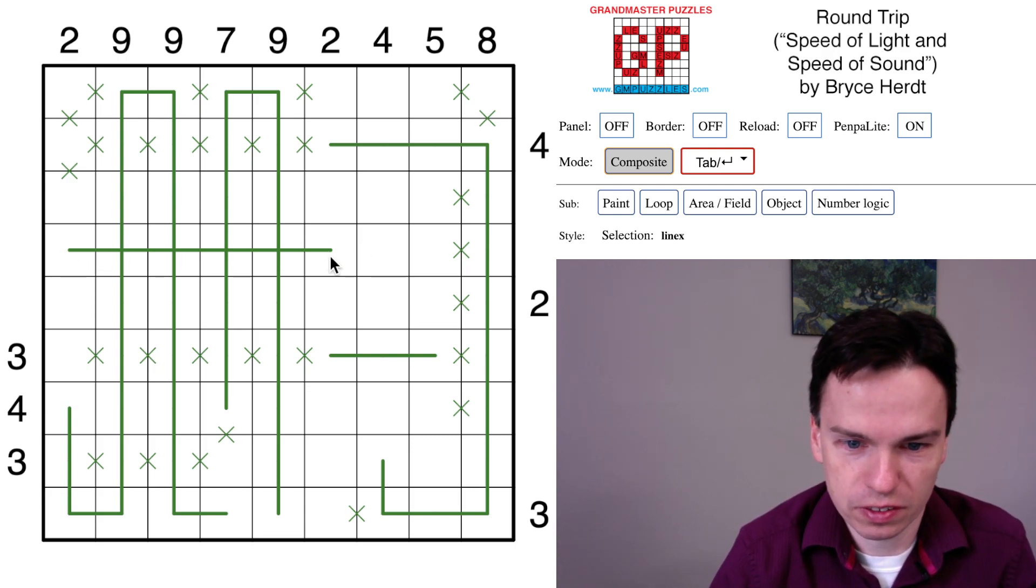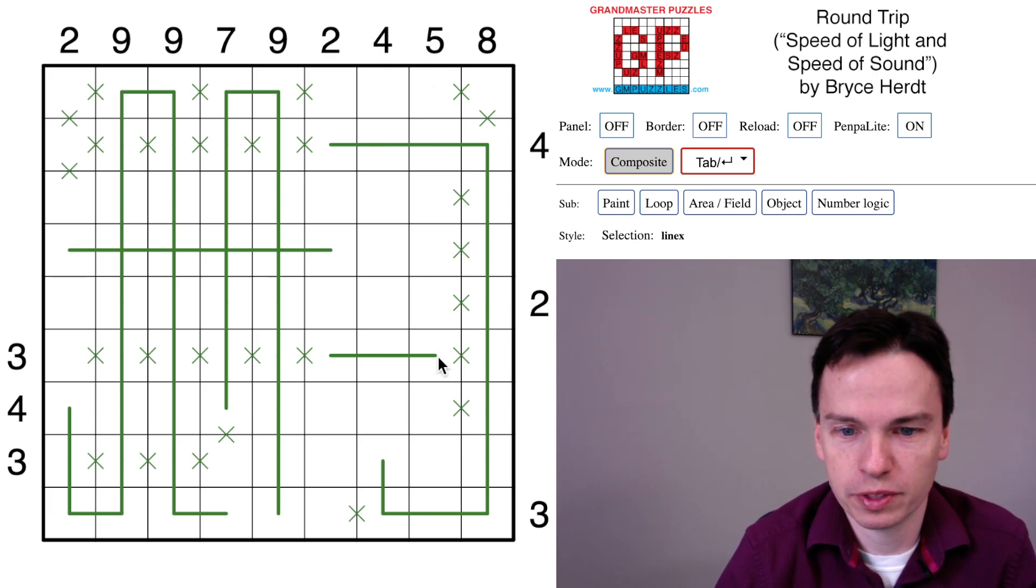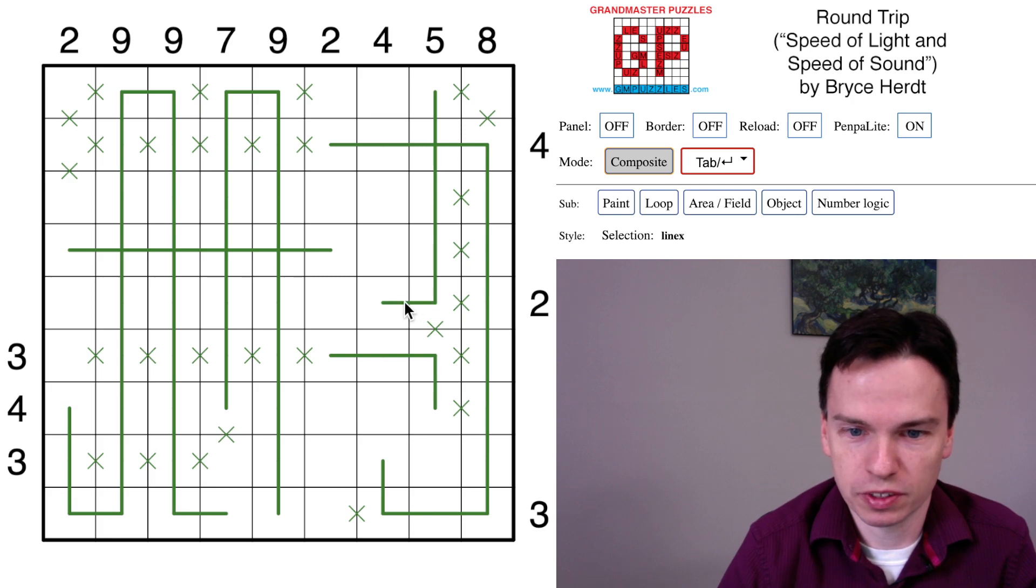We've got some other long clues to think about. Let's come back maybe to this five. This cell is turning, so either five is in this first stretch, or the five includes this cell. If this turned down, it only gets three long. If it turned up, it gets to this cell when it's five away but would have to continue to be six away, so the five is here before the turn. This comes to the left and turns, this comes to the left.